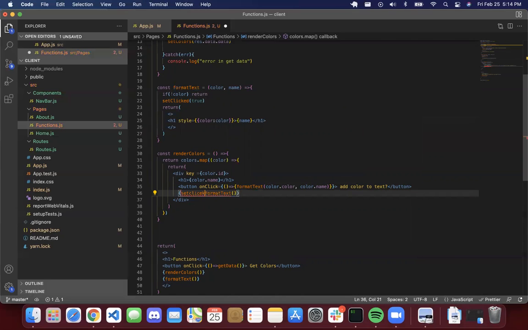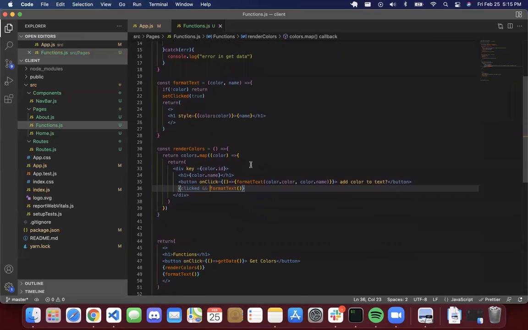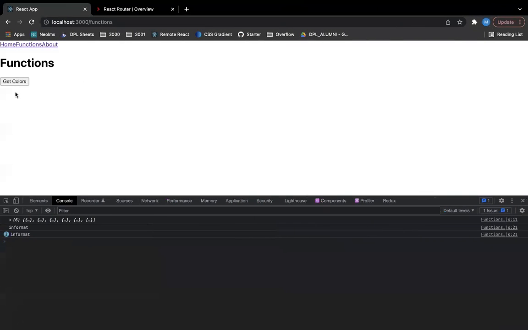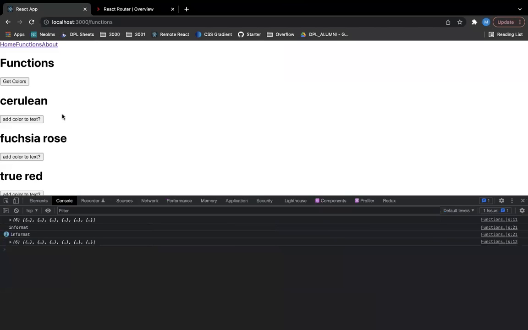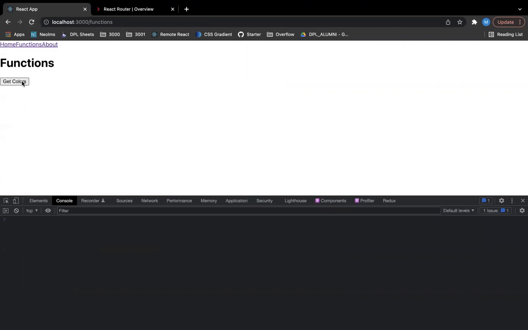Set clicked. And edit call clicked. Yep. See if that breaks anything. That doesn't break anything. Push the page.